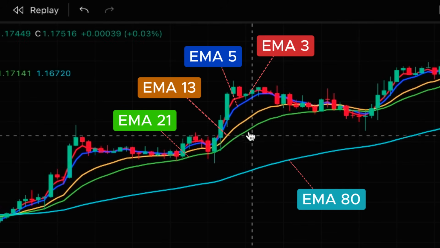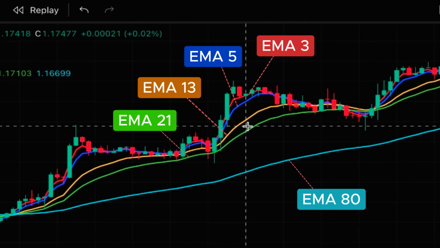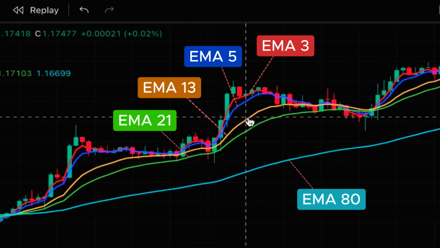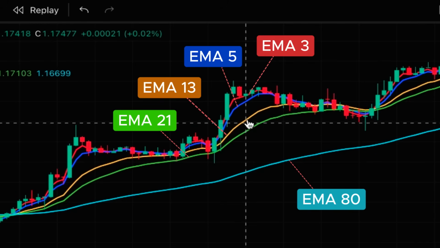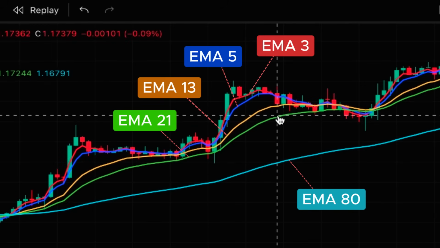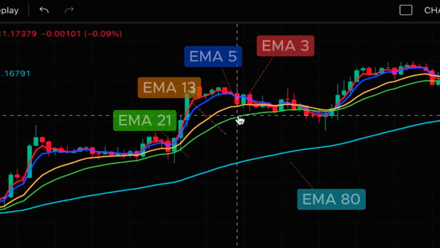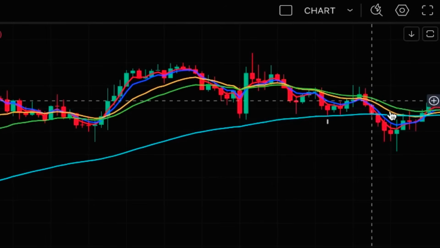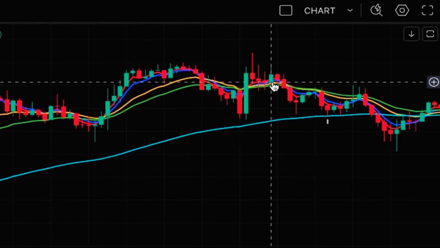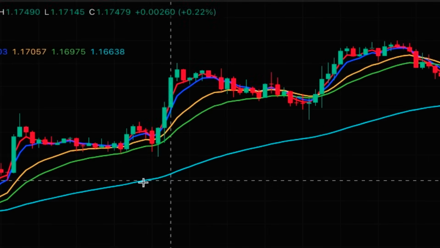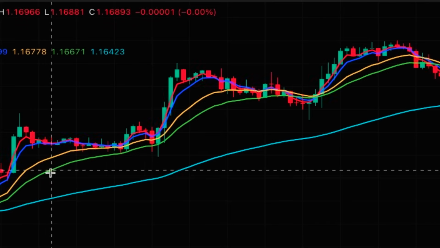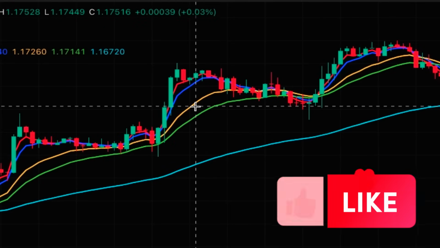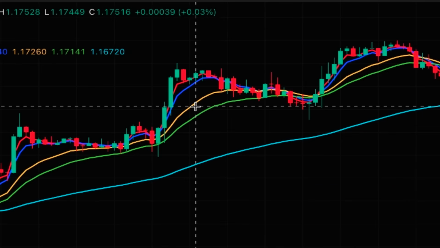Then we use these 2 moving averages, the orange and green line, that are exponential moving averages with length of 21 and 13 for identifying minor trends within the major trend. When the orange line is above the green line, like here in this part as you can see, it tells us that we have a minor bullish trend. And in times that the orange line is below the green line, like here in this part, it tells us that we have a minor bearish trend. When the price is above EMA 80, and so the major trend is bullish, and at the same time the minor trend is also bullish, this is our point of interest because it shows that the price is advancing strongly.